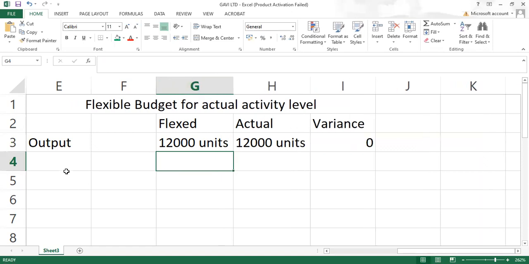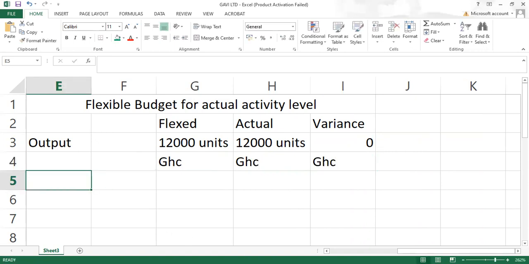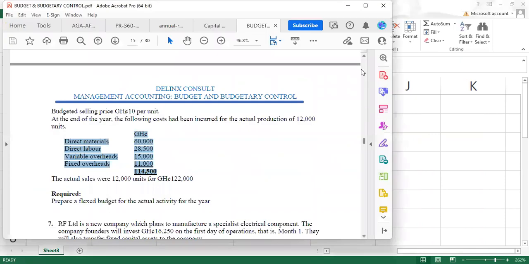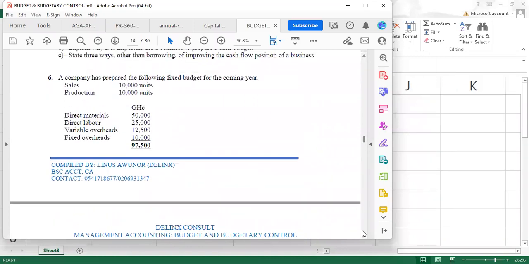Okay. What will be the first item that we are going to have? So after this one, put the currency sign here. So what is the first item that will come? What should be the first item that we put there? I can't hear the person talking. What items are we going to compare?